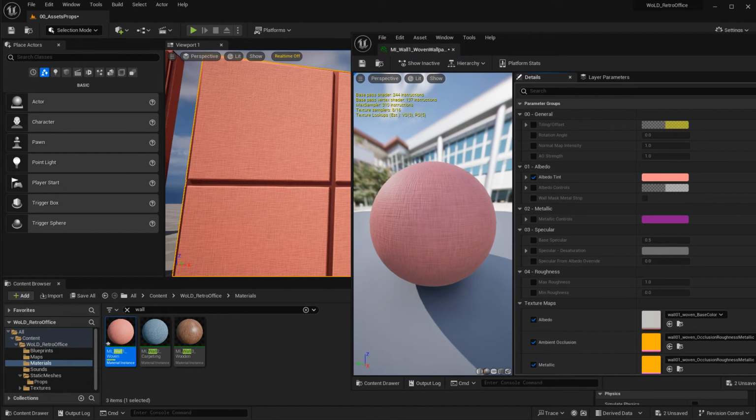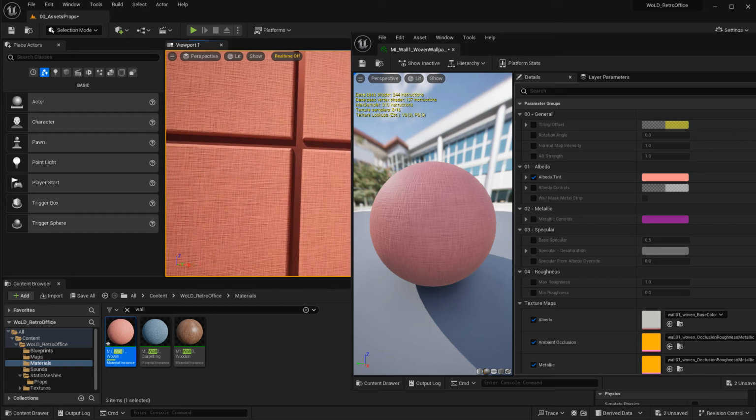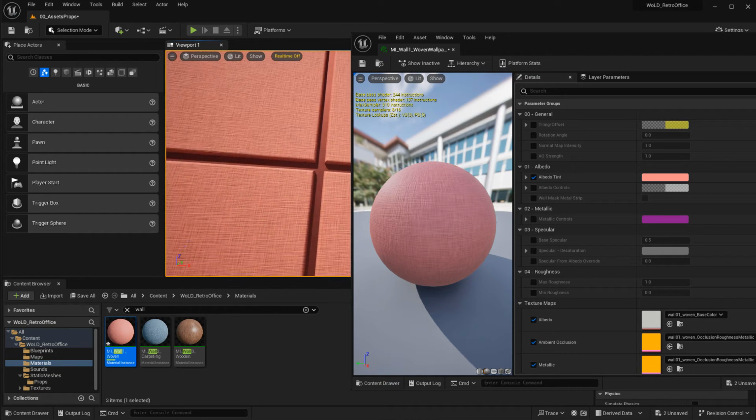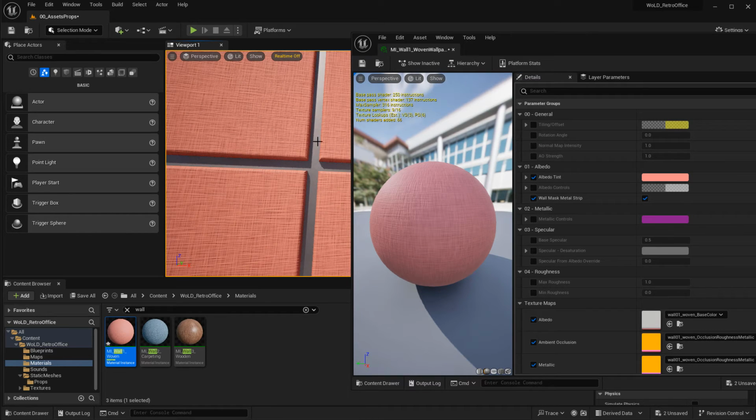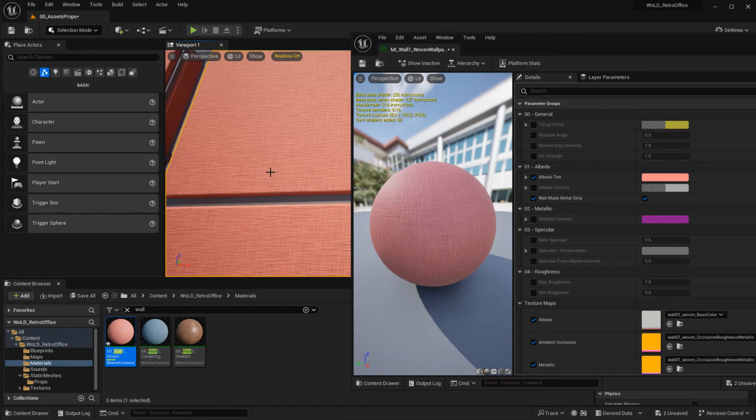However, you will find that once you start changing the color, for this specific texture, it's also affecting the metal. I added a property that you could mask out and just retain the metal color without changing the color of it, and it's found right here. Again, this only applies to the walls. So all you do is enable this wall mask metal strip and set it to true, so that you'll retain the metallic color while changing the color of the walls.